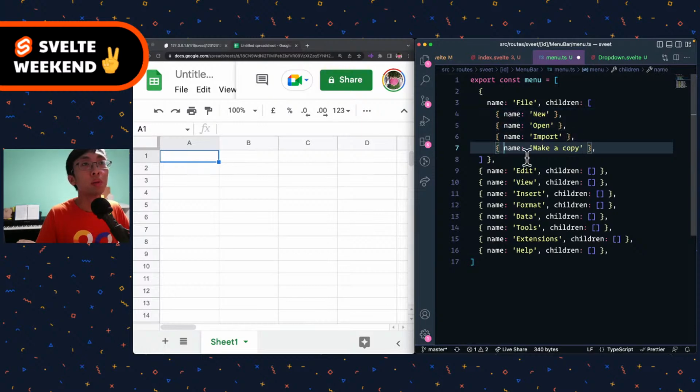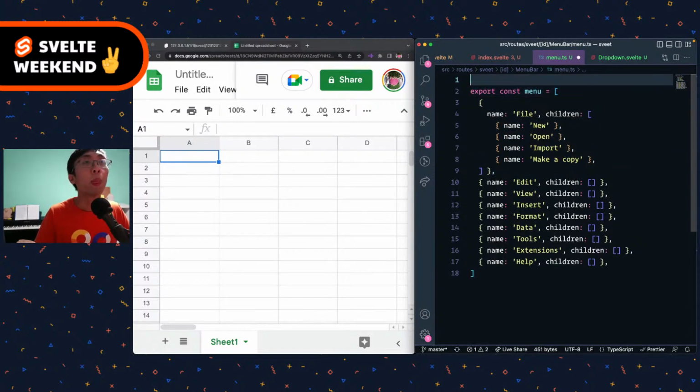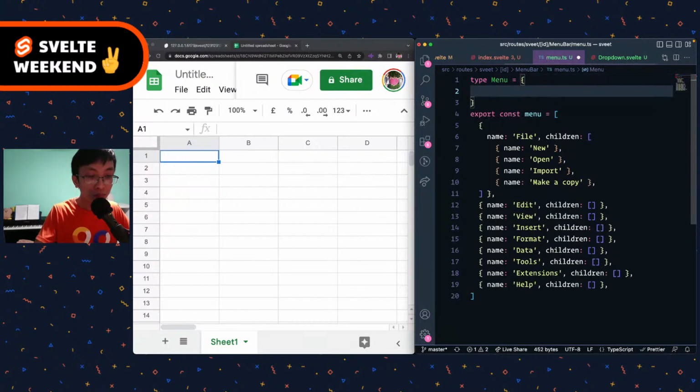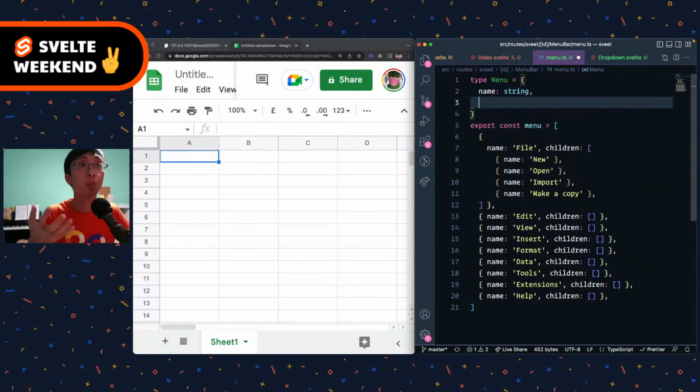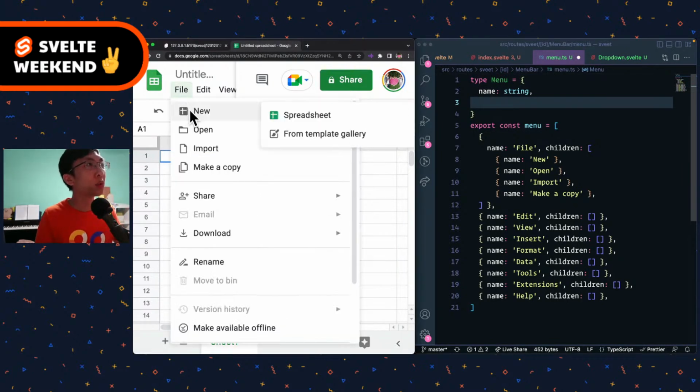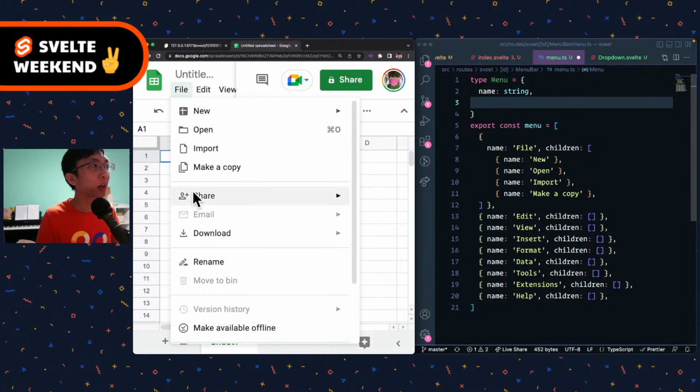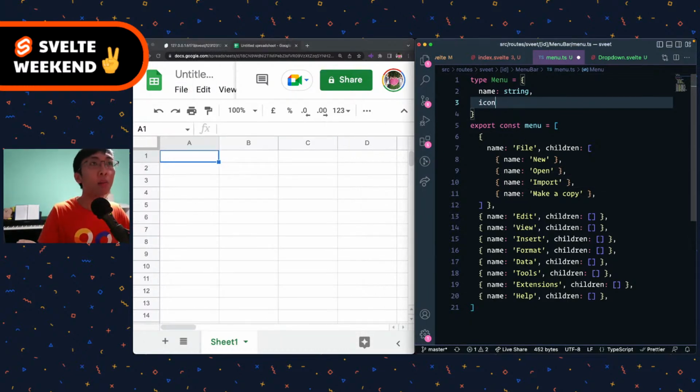So immediately you realize that there's a certain structure to it, right? And since you're in TypeScript, we can actually define the structure. Actually, we should have designed the structure ahead of time before even jumping in and creating the data itself. So the structure that I have in mind probably looks something like this, where I have a type called menu. And of course, what you have seen over here is the type string. So menu, the name is the name that you see. And of course, you probably will have icons. Not all of them have icons. So I'm going to make icon a string that is optional.